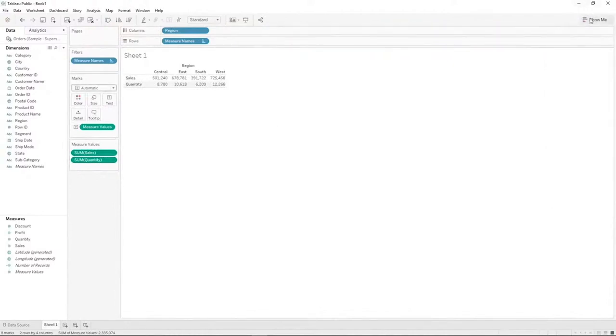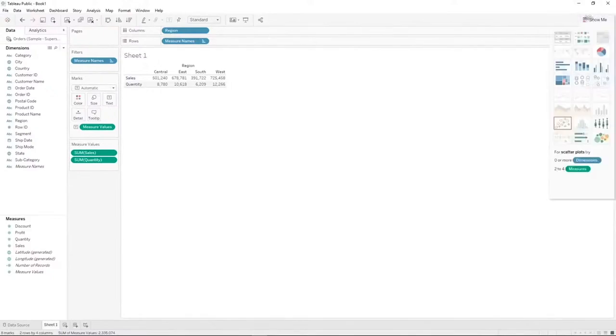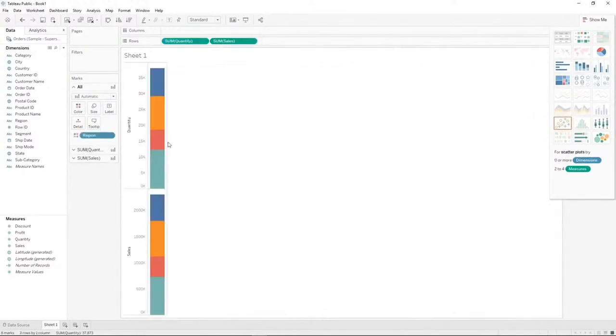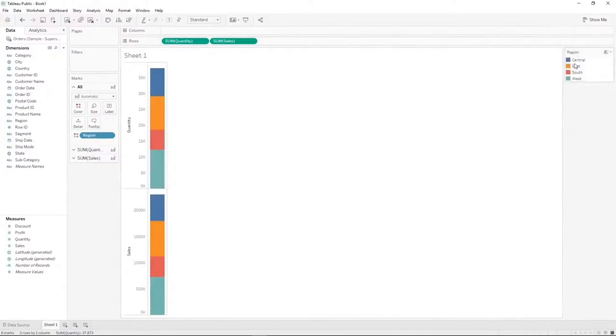We also have this Show Me dialog box, which allows you to see what visualizations you could build using what's already on the screen or the things that you have selected. So right now, we could quickly switch it to bar charts, and now we can see quantity and sales across our region with bar charts. Or we could switch it to stacked bars, and we can see our quantity across the regions. If you close that, we can see our legend over here, and then our sales across the region. So in Tableau, we have a lot of really quick flexibility to turn just text into a visualization.